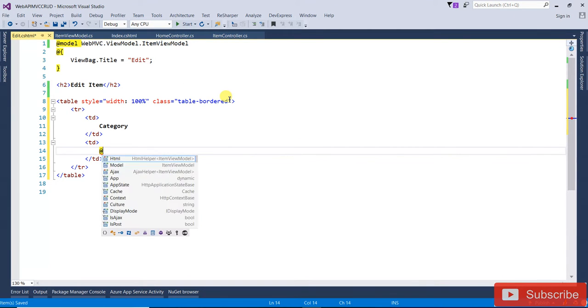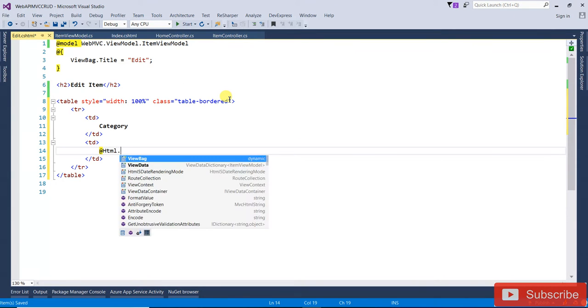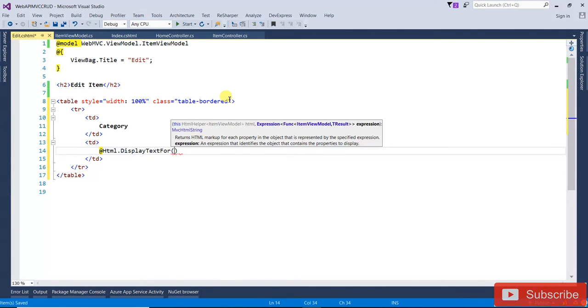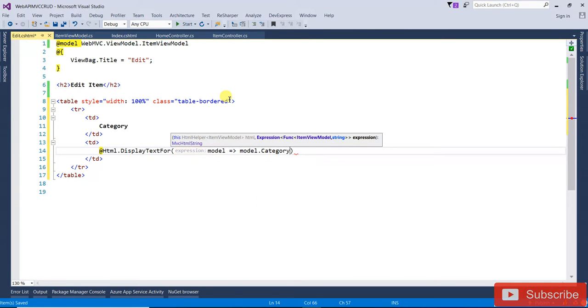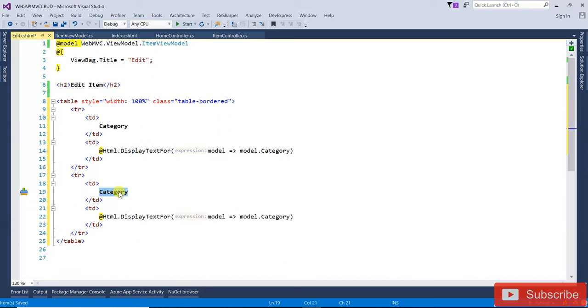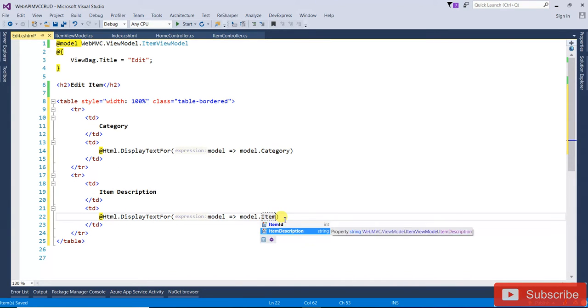So here the HTML helper, the text box for model as category. Okay, that is done. The next, going to copy and paste. This one will become that item description. So this one also item description.